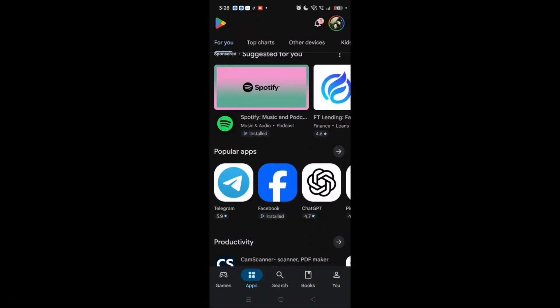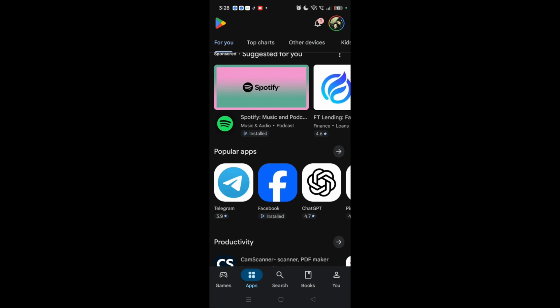TikTok Lite, free download. Avoid the traps, stuff that can get your phone hacked or whatsoever. So here, if you ever saw a link that says TikTok Lite for only blah blah blah, and you have to pay for something, or maybe suspicious things with a lot of ads and stuff like that, well, I highly suggest don't download from them.